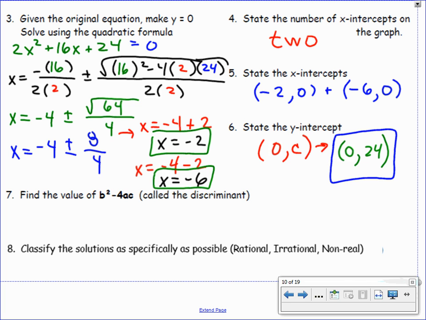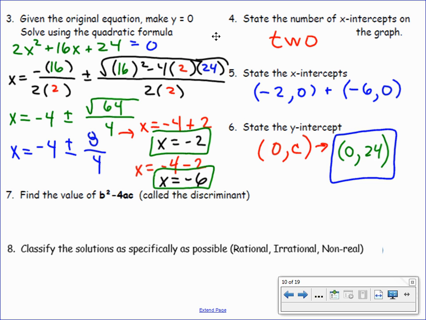Very nice. That's good. And lastly, we're going to investigate the discriminant. So the discriminant is that quantity b squared minus 4ac. It's the quantity that's inside the radical. The discriminant does not have a radical in it. The b squared minus 4ac, that number, the quantity that's inside the radical, that's the discriminant only. So b squared minus 4ac doesn't have a radical in it. It's actually the number that's inside the radical. So let's see what that is.